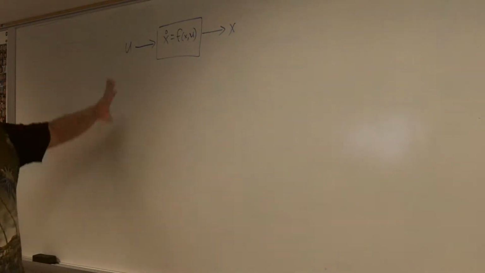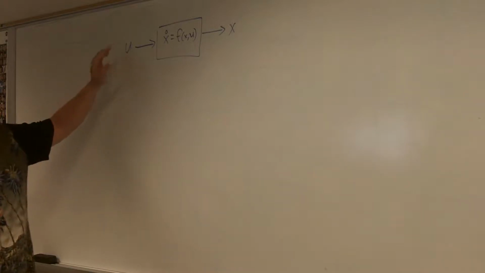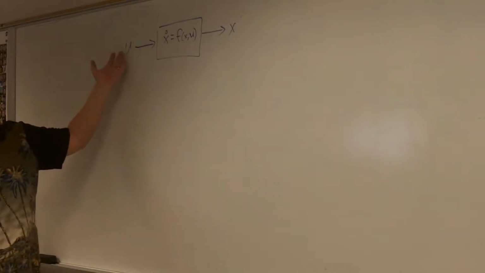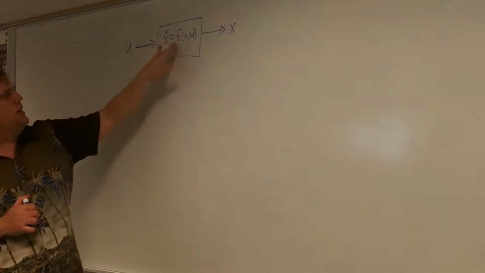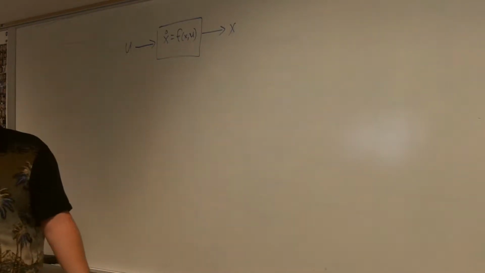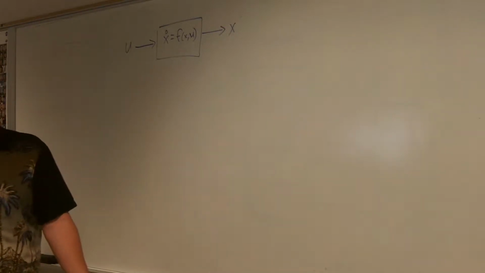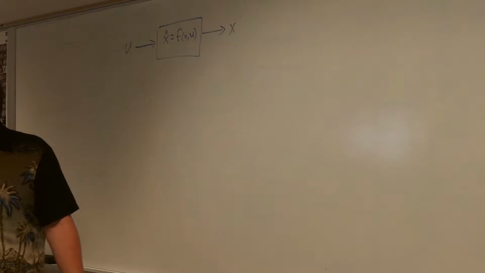Now, when we consider this setup, if you think about this for a sec, this is saying I've got to have some type of signal that's coming in. It's coming into a differential equation. I've got to figure out what the state is. That means I've got to solve a bunch of differential equations. It's not impossible, but it's a lot of work. And the question is, is there an easier way to solve this?